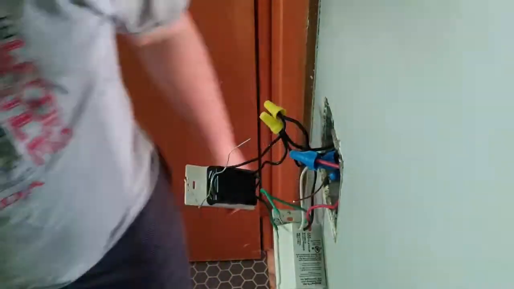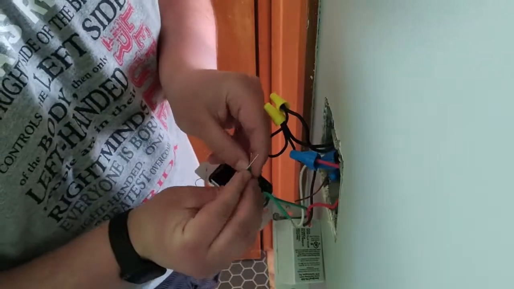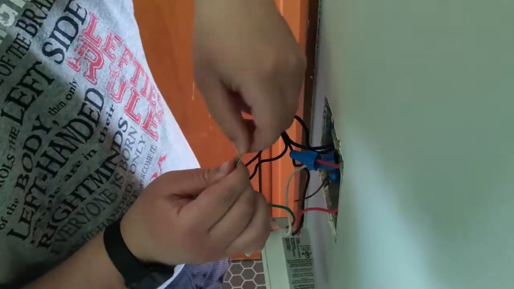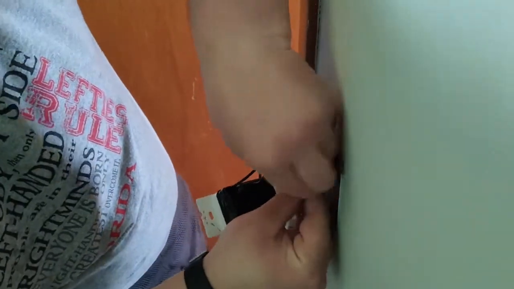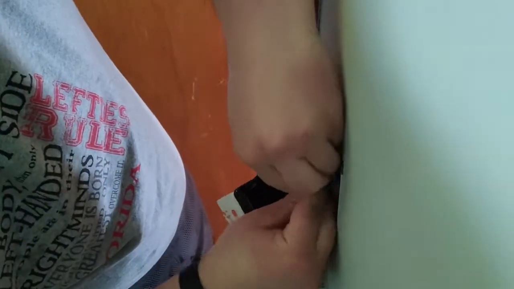The box controls two devices. The lights in the washroom are on one switch and on the other switch is the vent fan. This meant that I had to pigtail the hot wires together in order to provide power to the two units. Similarly I braided the ground wires together.